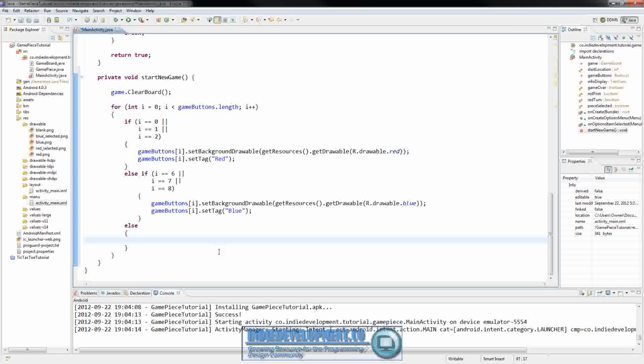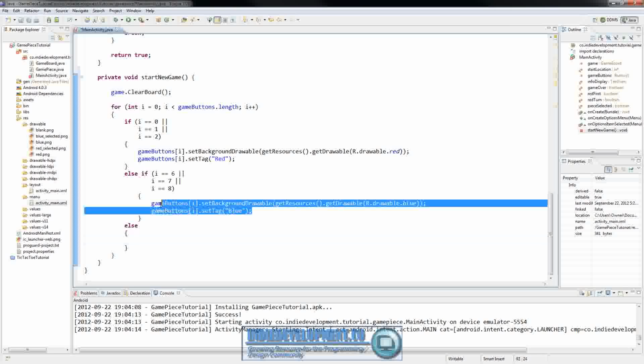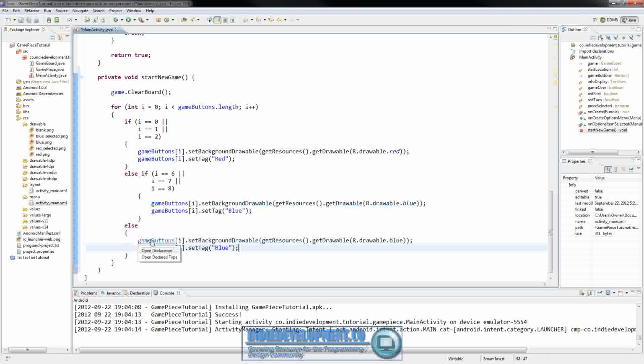If it's not red or blue, it needs to be blank. So just go ahead and copy this. Paste that in. So it'll need to be blank. Make that blank. Okay. So now we got that.